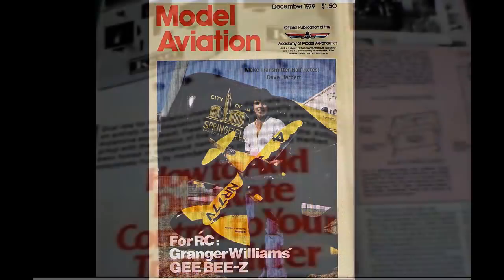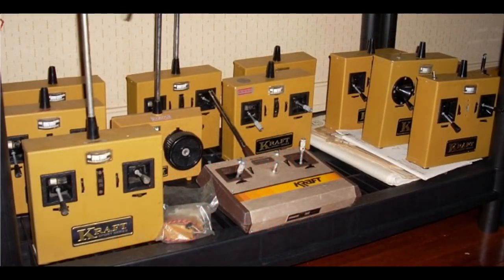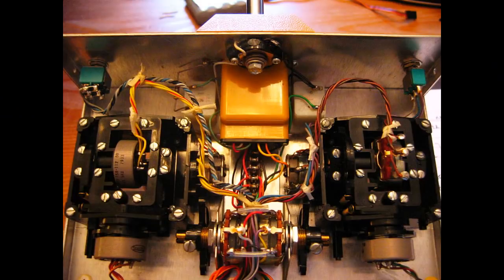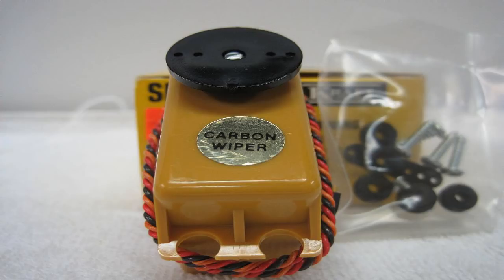At that point, I still hadn't given up on computers. I worked at Kraft until they went out of business, and after that I started my own repair shop called IRCS, the International Radio Control Service Center. I fixed all kinds of RC equipment. This was very high pressure because the modelers depended on my repairs to work. Mostly were servo gears and broken crystals back then.